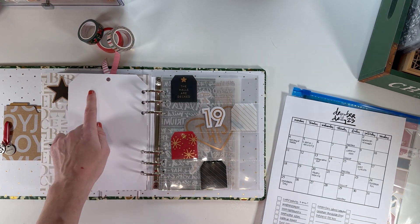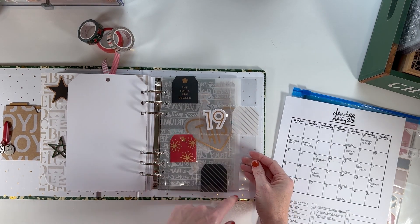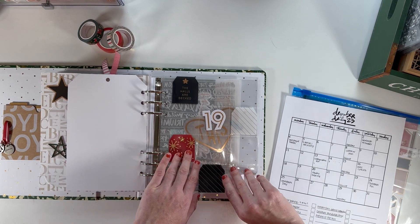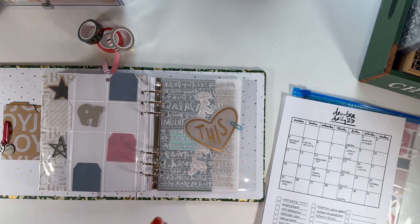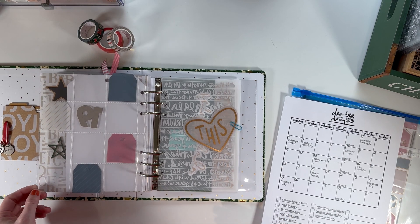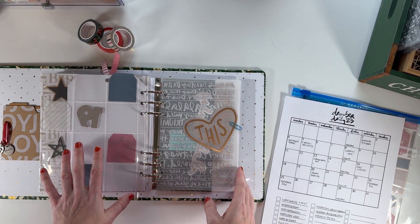On the back I have this tag shape, and then I have a divided page protector with some plastic tags — I'm thinking that will be day nineteen, though I don't know what the story will be yet. Day twenty will likely be the back; I have a work hearing on the twentieth and I tend to do a story about work every year, so that will probably be it.